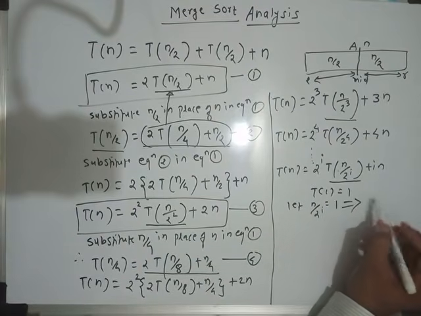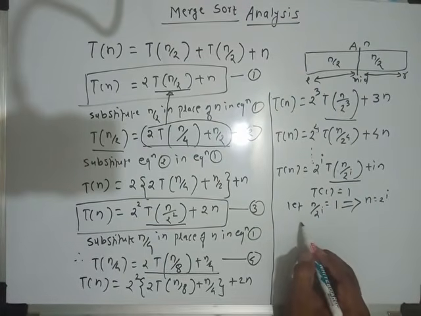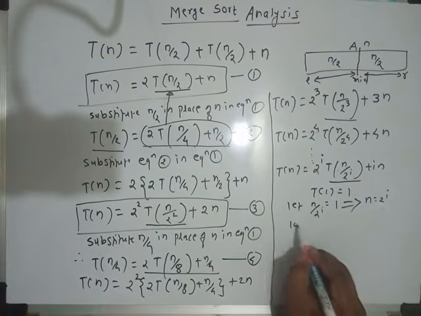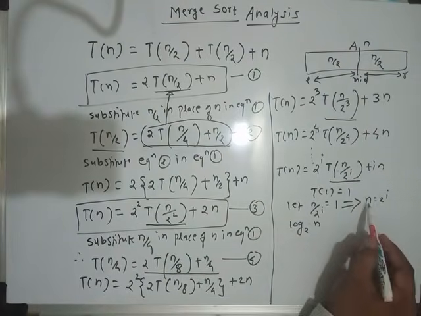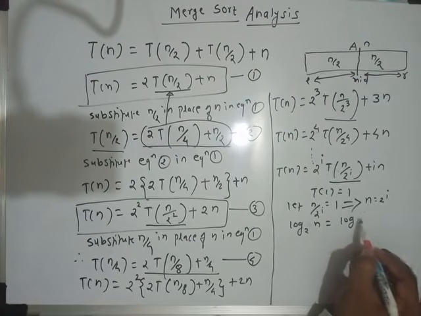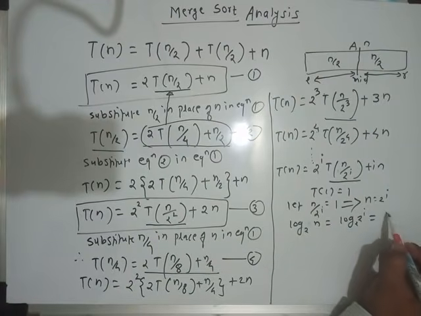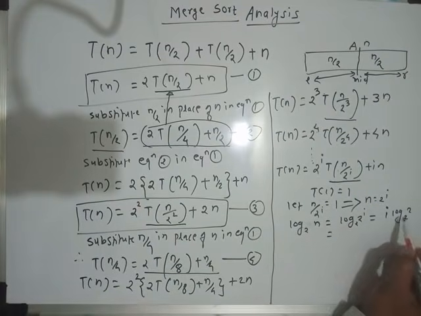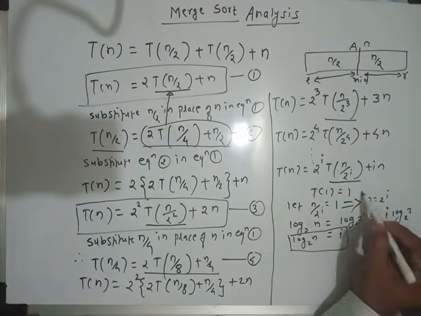So if I simplify this, n will be 2 raised to i, and now if we try to find the value of i, that can be done by applying log to the base 2 on both sides. So log of n to the base 2 is equal to log of 2 raised to i to the base 2. So which is equal to, this i will come down, i times log 2 to the base 2, but log 2 to the base 2 is 1, so this will be i. So the value of i is log n to the base 2, and this is one more thing which we will require.